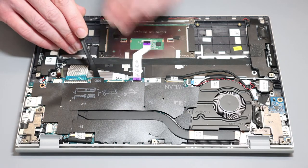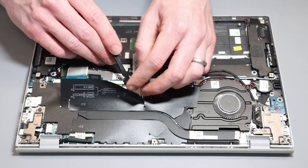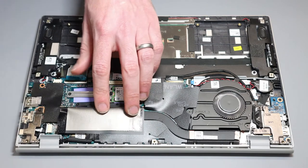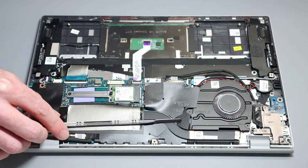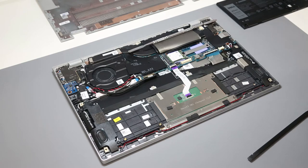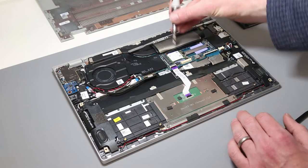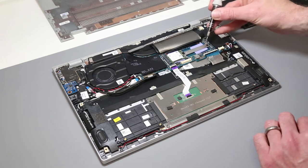The SSD we can find under this little cover on the main board here. There's a little sort of sticky pad on this and it has just sort of stuck slightly to the chip. I'm just going to use this to hold that out of the way while we work. Dell as standard fit a M.2 2230 drive — so a very short drive — into this machine. If you had a 512 gigabyte SSD as standard you may find a larger drive in here.